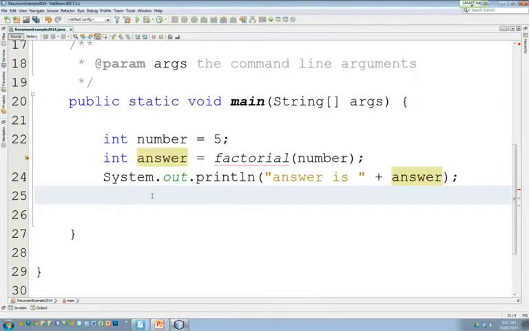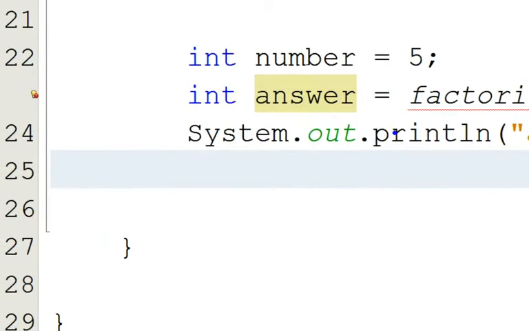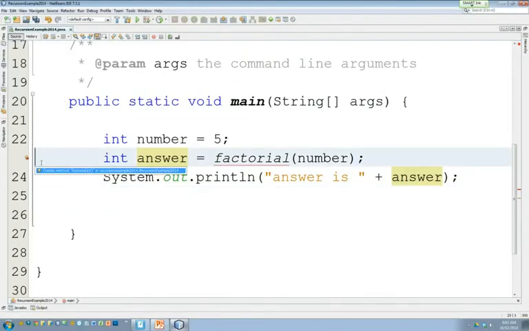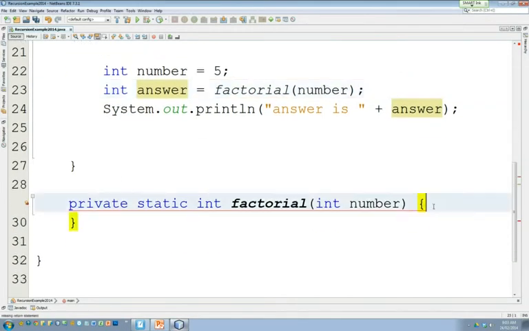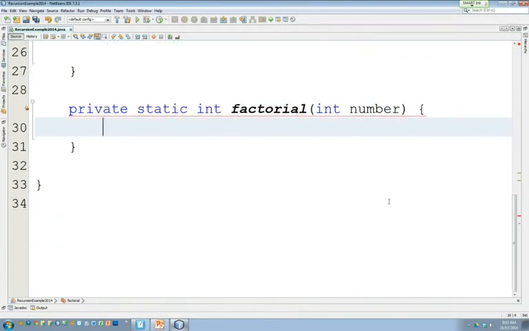That's what we want to do. So we want to write this method called factorial. Now, again, this is a bit of a review, but you may recall that when you're using methods in Java, NetBeans can help you write that method using that light bulb right there. I'm going to use the light bulb. I'm going to create the method called factorial. It's going to pop down here. This is not going to be a lot of code. It's going to be very little code.